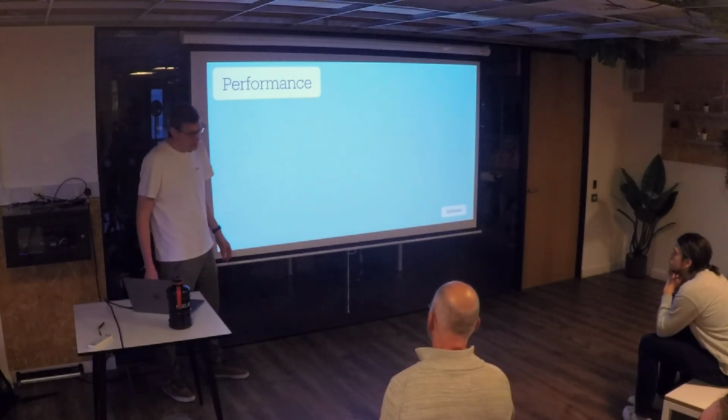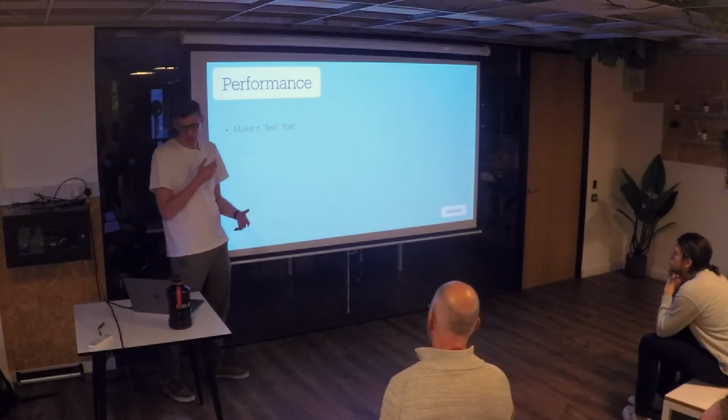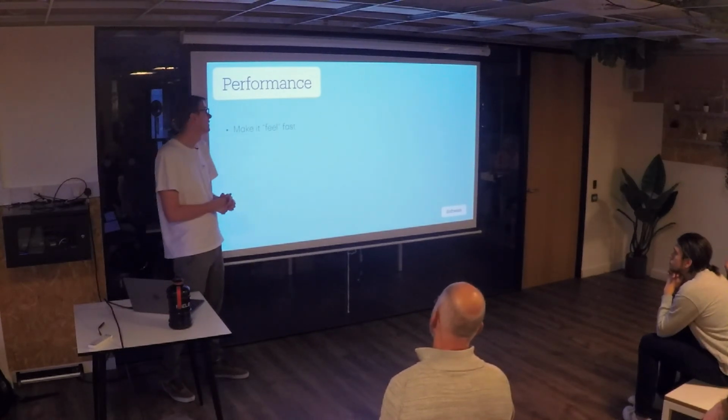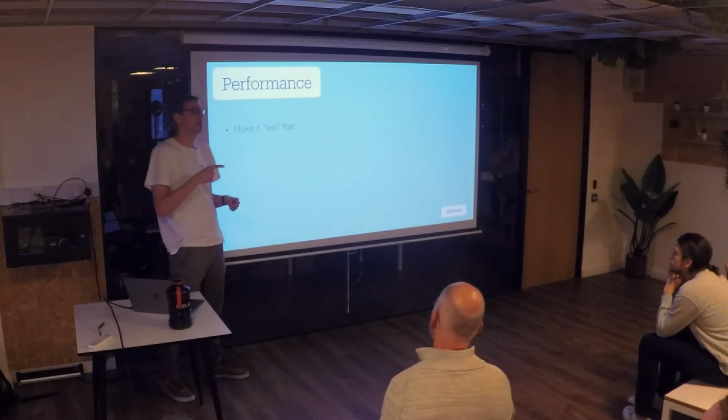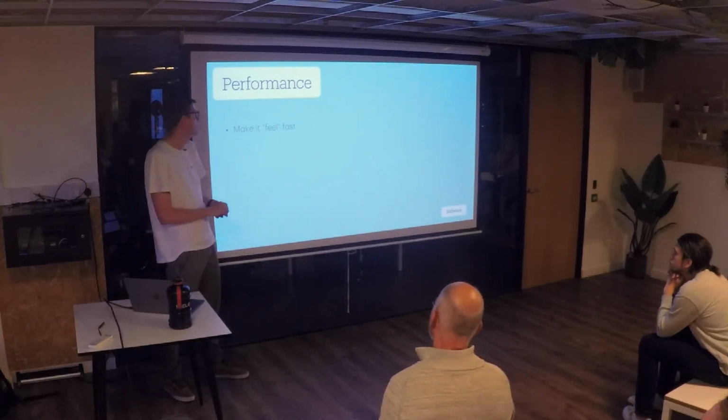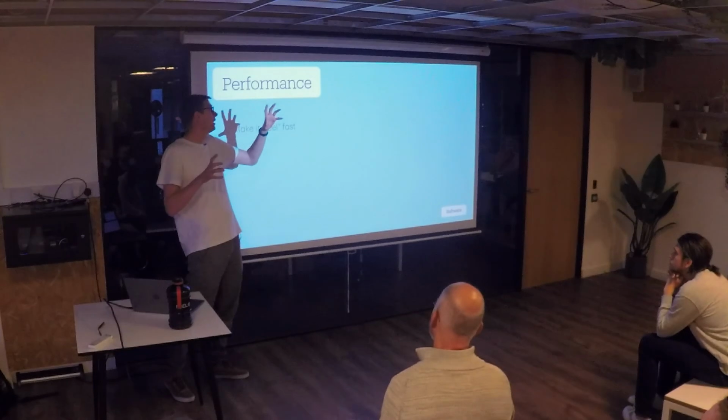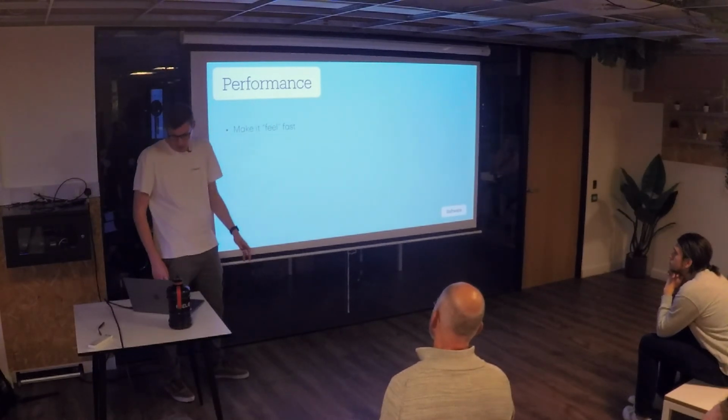In terms of performance, you want to make it feel fast. So things like optimistic UI. On Instagram, when you press like, you get the animation immediately. In the background, it's doing an API call, and that comes back. If it's successful, nothing happens. If it's unsuccessful, it unhearts. But you can do tricks like that. You can use skeleton loading screens where it shows what the UI would look like, and then does a little gradient animation.